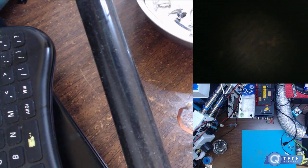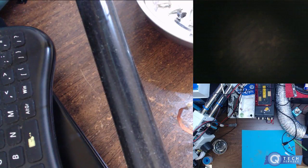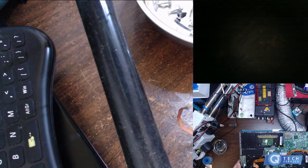I had to clean this area up and stuff, and then I got a Samsung, I believe. I don't know what it is. Reball Thursdays? I might make it Reball Thursdays. Usually I'll get all the MacBooks together and reball those all at once. So this is a pretty big beast. I'm gonna do this next.